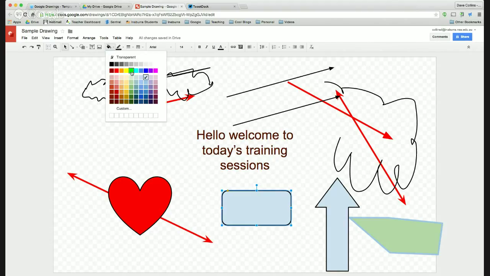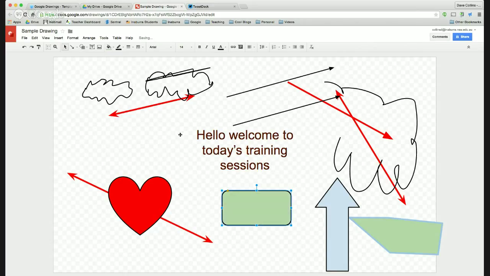But at the same time, it is also possible to come in here and say, oh, I want it to be green. And any of these shapes, if I double click on them, I get access to a text box, which allows me to type, all right, New South Wales, and I get the capacity to line it up how I want it to be.